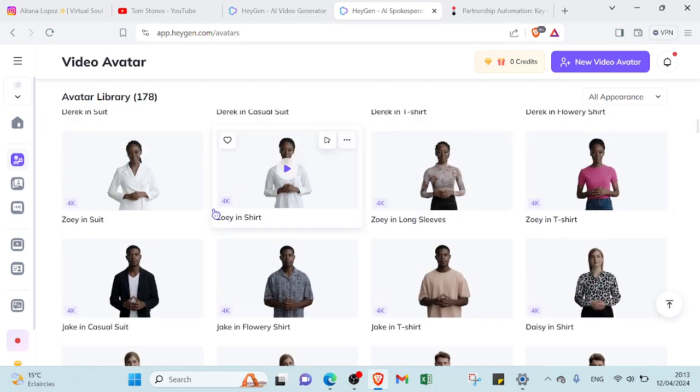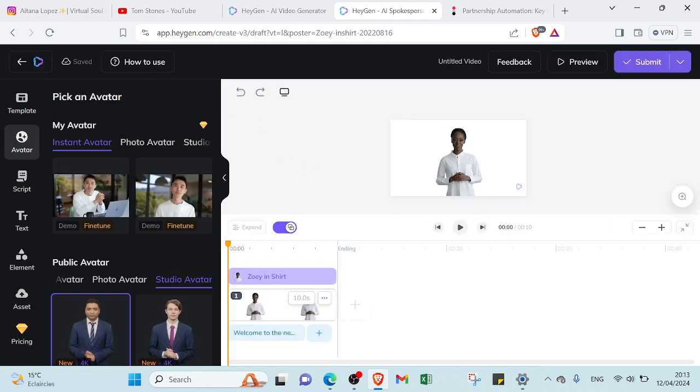As you can see, this is where you insert the three dots if you want to edit the avatar or get the avatar ID. If you want to create your video, you can just click on the landscape. If you want to start on YouTube, there are a lot of options.